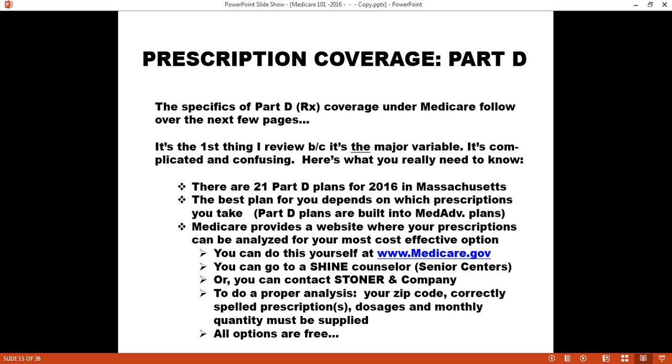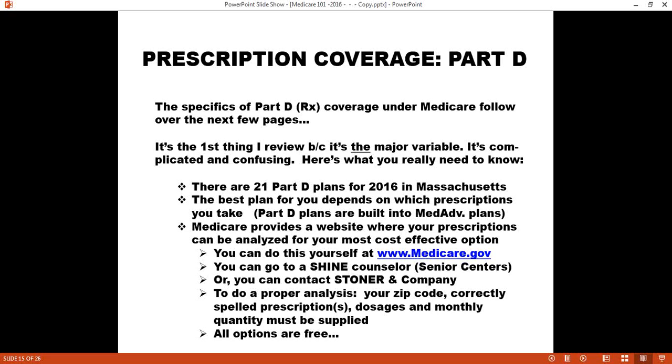Medicare actually has a terrific website. It's right there, www.medicare.gov. And that's the website that I use when I look at people's prescriptions. And what I typically do is I generate a report for them. I send them the report, and then I shred and/or delete the information, because it is protected health information, but it gives them a good indication of what their drugs are going to cost them under Medicare.